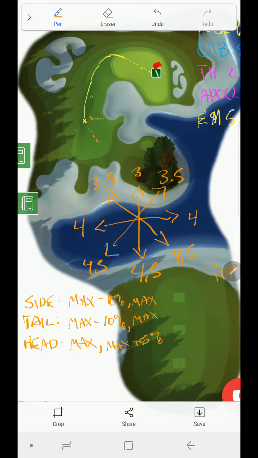And the way that I'll play this is, sometimes it needs curl, but if you can, you might not need it at all. It's dependent upon you landing on this side hill to get it to kick right. If you miss this side hill, then it may hang out and actually need curl. However, the way that I play it kind of eliminates curl from being necessary, which makes the shot easier.